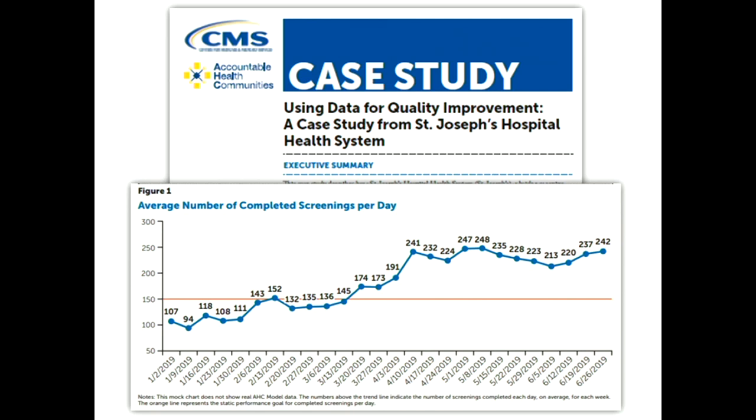I want to just illustrate a couple of things about why seemingly slow but steady progress is actually so significant here. In order to achieve these data, St. Joseph's had to set up processes in place to have sufficient clinical delivery sites and an increasing number of clinical delivery sites such that it could actually find and screen and refer to navigation the same number or more new patients that it hadn't yet seen in any of its other sites.